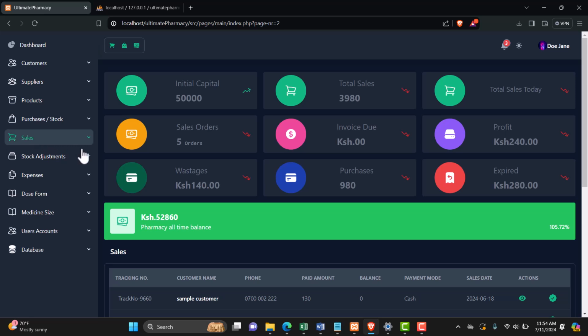So for you to be able to make sales, which is the core thing that this system is doing, you need to provide some ingredients, or some basic things for that to happen. The first thing that you need to do is to add the suppliers.